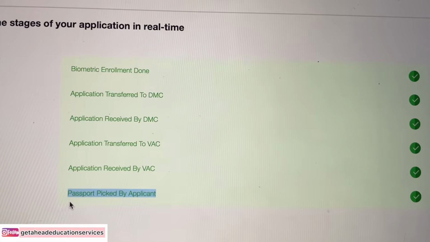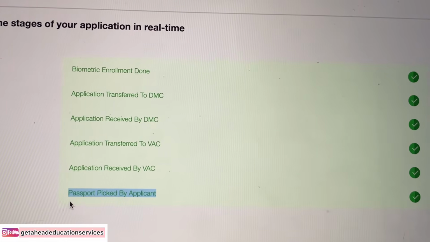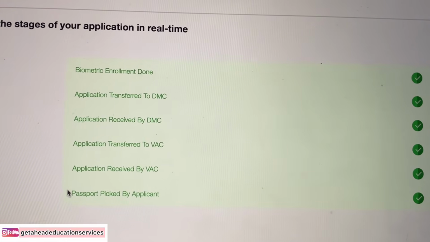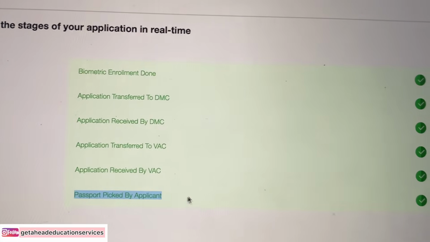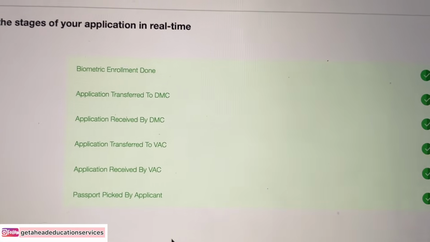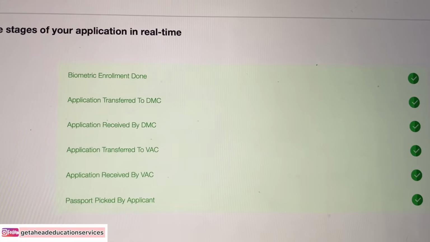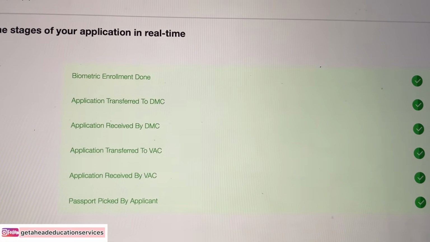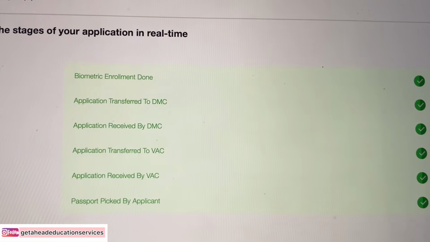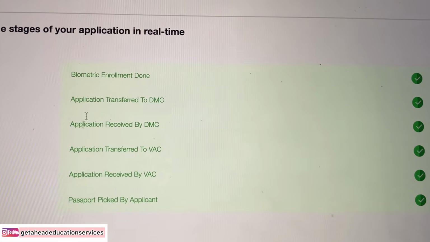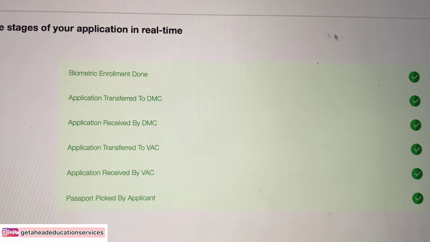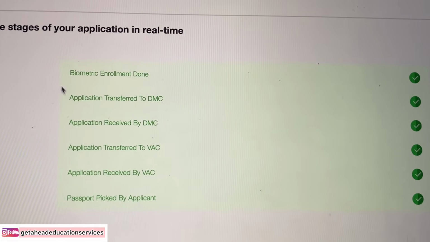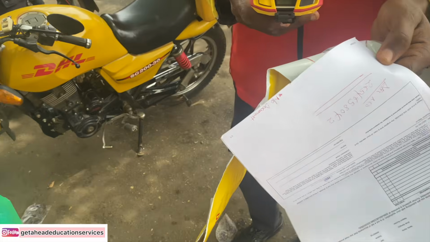If I hadn't used courier, I would have seen the email that says come to the office to pick up, and I would have gone to pick up. So I'm just waiting for the courier to deliver. That was quite fast because priority service is meant to be out within 5 working days. So they made this decision within 4 working days, which is very, very impressive. I'm just going to wait patiently for the courier to bring my passport.